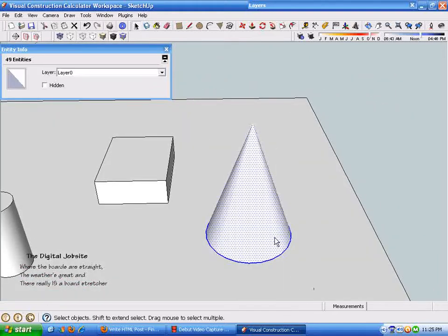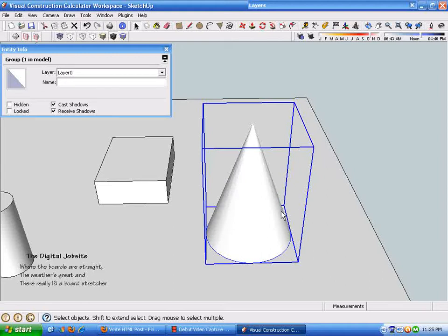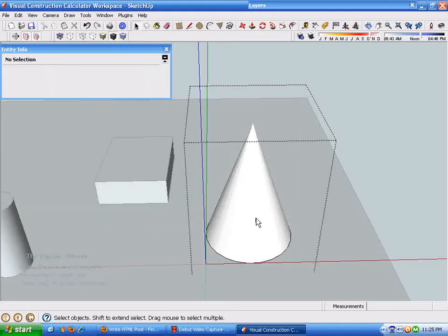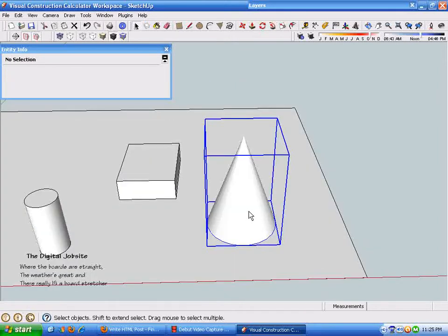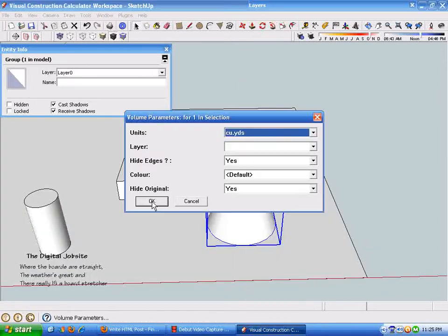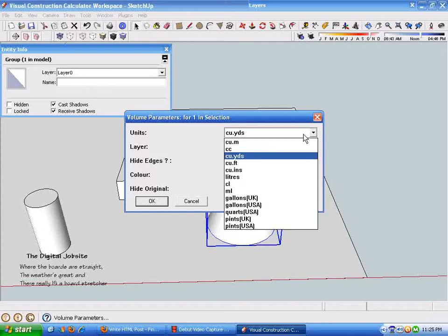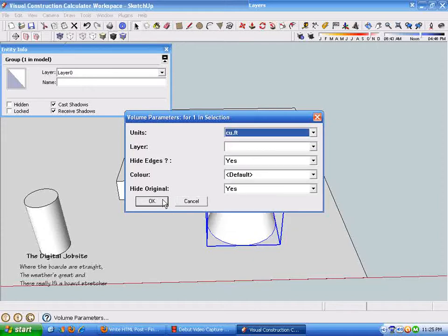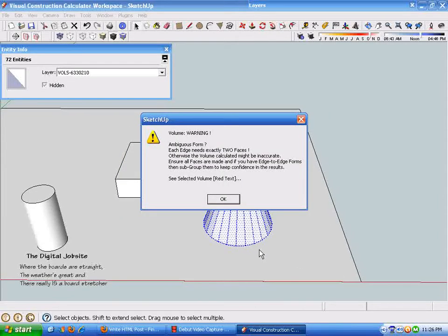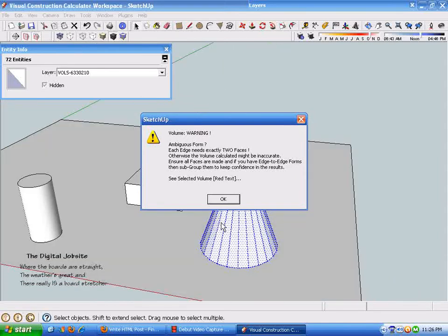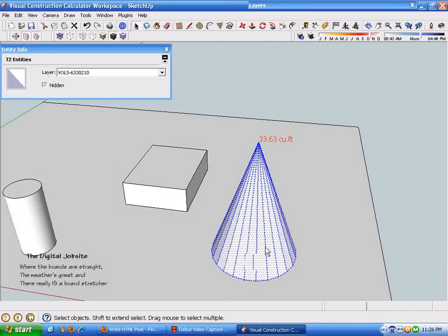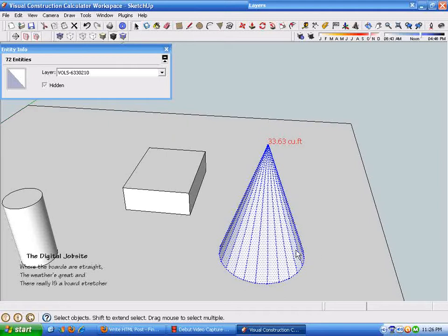If I take the cone and group it, then we can get the volume of the cone. And here again we're going to go into cubic feet. I think I've got a little bit of a malfunction here. Okay, there's 33.63 cubic feet.